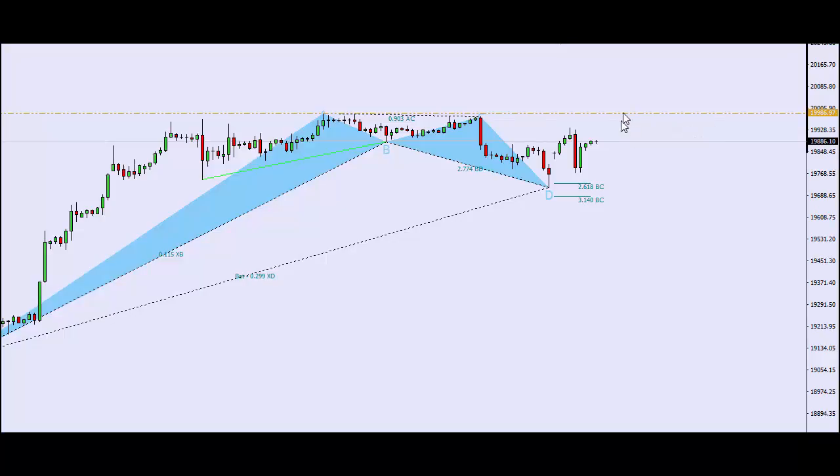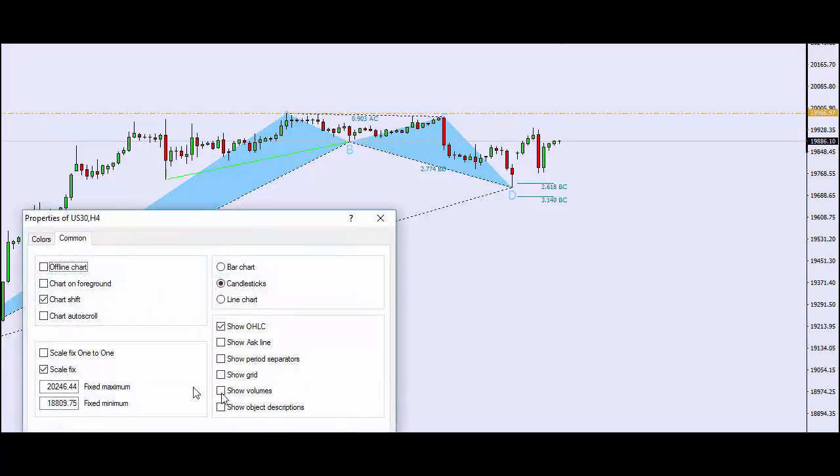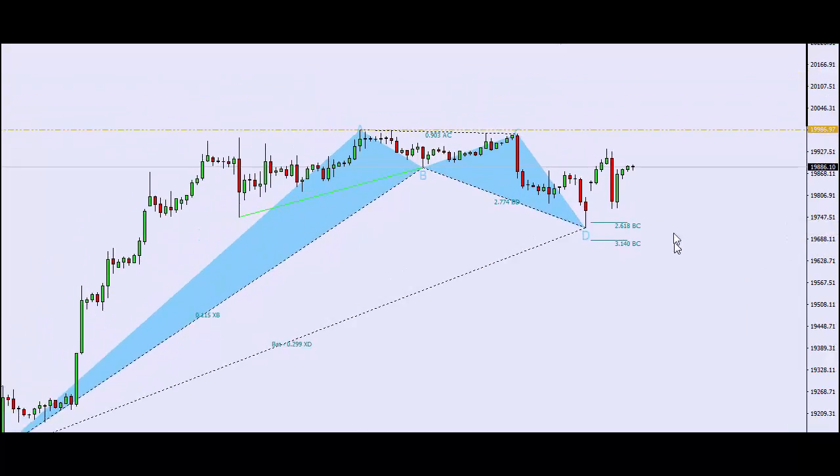But as you can see, the market is beginning to give a sell reaction. But I'm telling you, according to my technical analysis, this has a very high potential to break above that level, simply because I'm thinking that the market's pullback is only for a buy. And that's the analysis that I've got of the Dow. So the pullbacks are only going to push the buying attitude of the Dow. So if you're trading the Dow Jones Index, I think it has a good potential to break above this resistance.